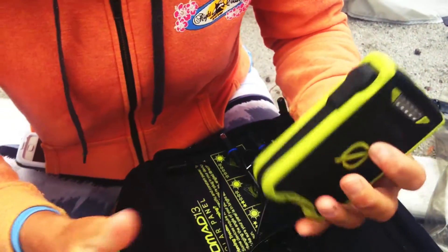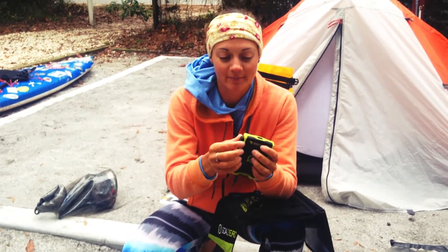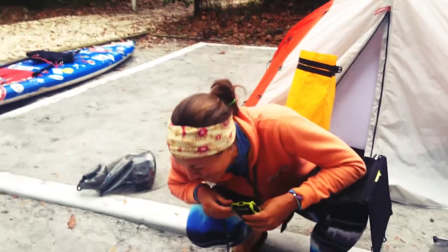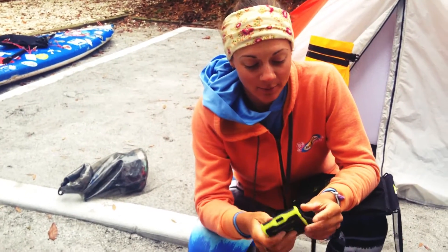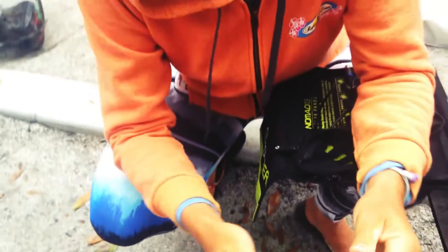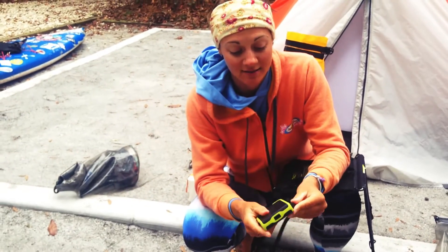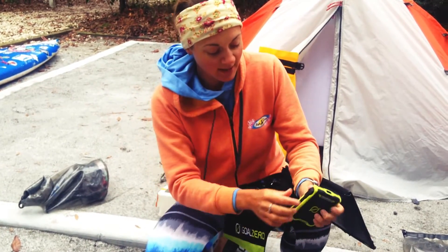Also by Goal Zero, we have our external battery power bank — we just call it the 'jetpack.' It has two connections: a USB port and on the other side a micro USB port. This cable comes off so you can disconnect from either side. It also has an extra USB port on the top, and when everything is plugged in, this is waterproof.